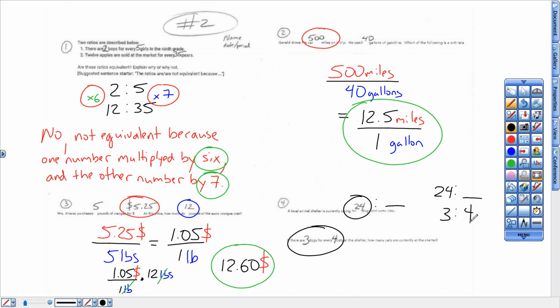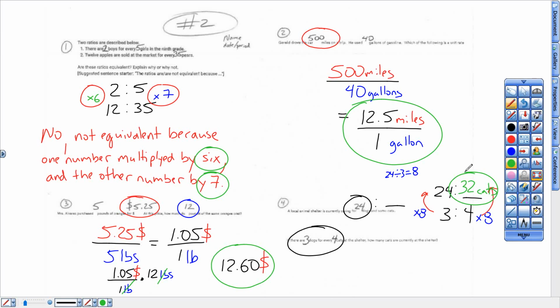And again, with these ratios, look and see what I'm doing right here. What am I timesing 3 by to get that 24? Once I find that number, times this 4 by that same number. So it looks like the only number times 3 to get that 24 is if I multiply that by 8. I got that by either knowing that or taking 24 divided by 3 to get that 8. Go over here to that 4 and times that by that same 8. And that will give you, to keep this ratio true, 32 cats.